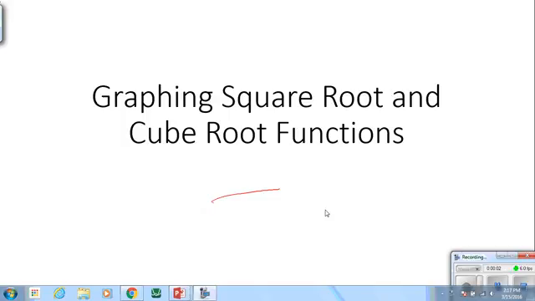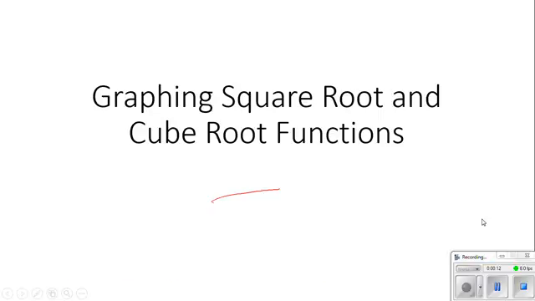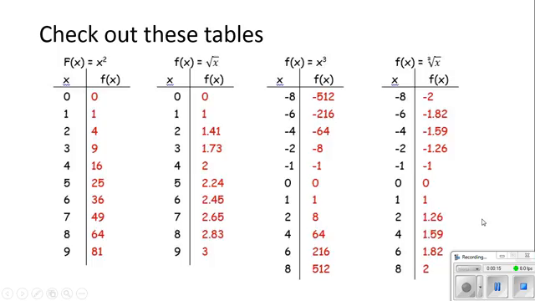All right, so tonight we're going to be talking about graphing square root and cube root functions. So first, let's take a look at some tables and compare some tables for looking at some different functions. So in this first column, I've got the x squared function, and here's the table for x squared.